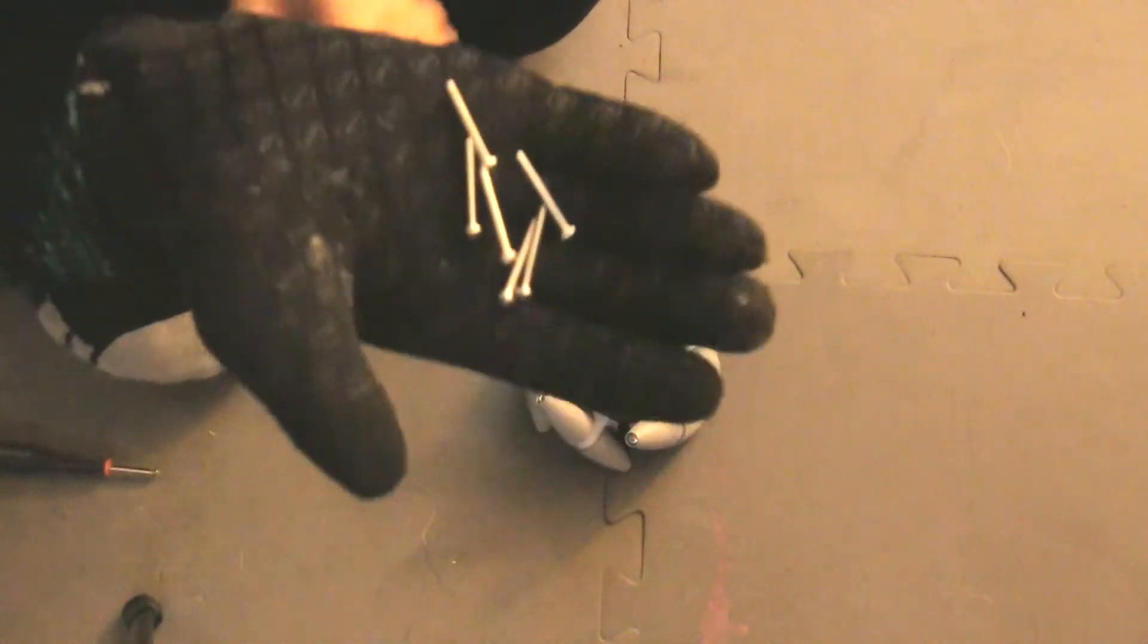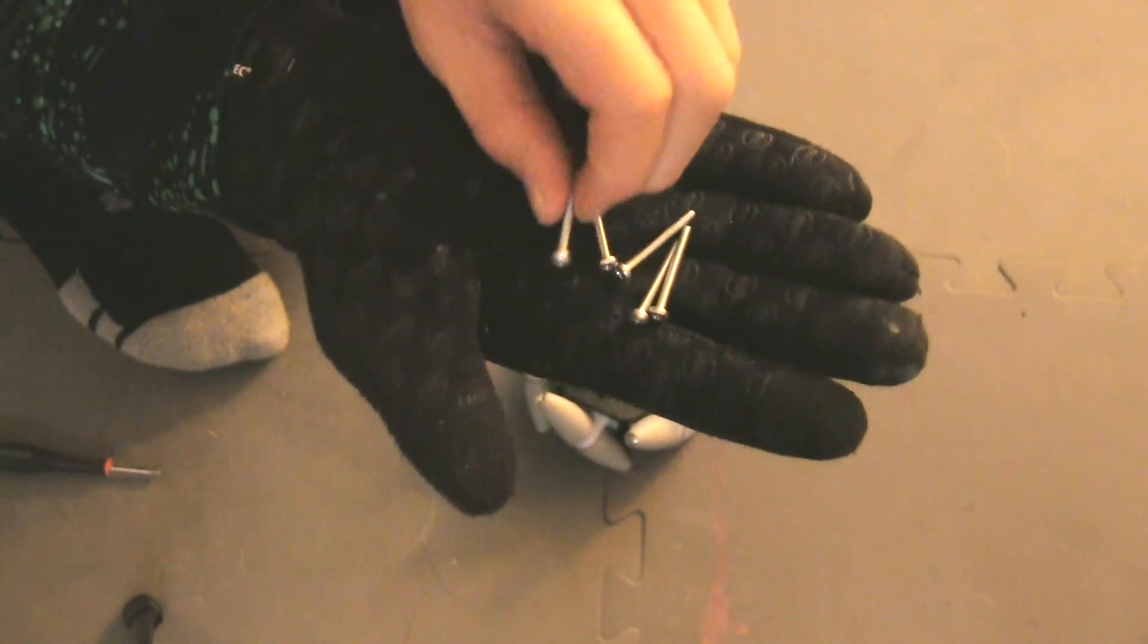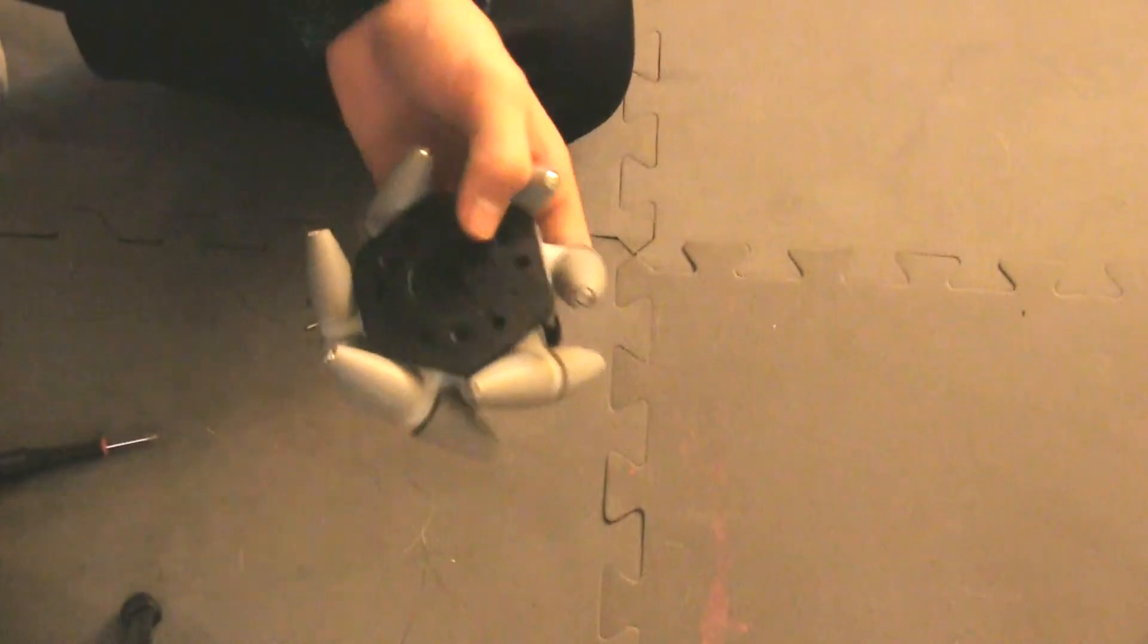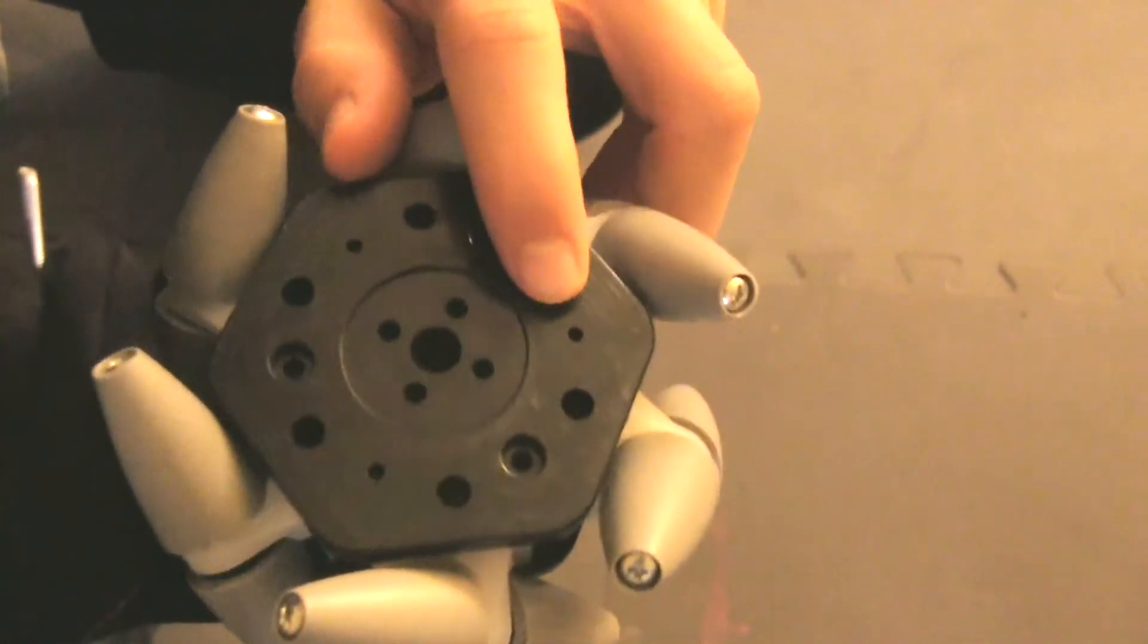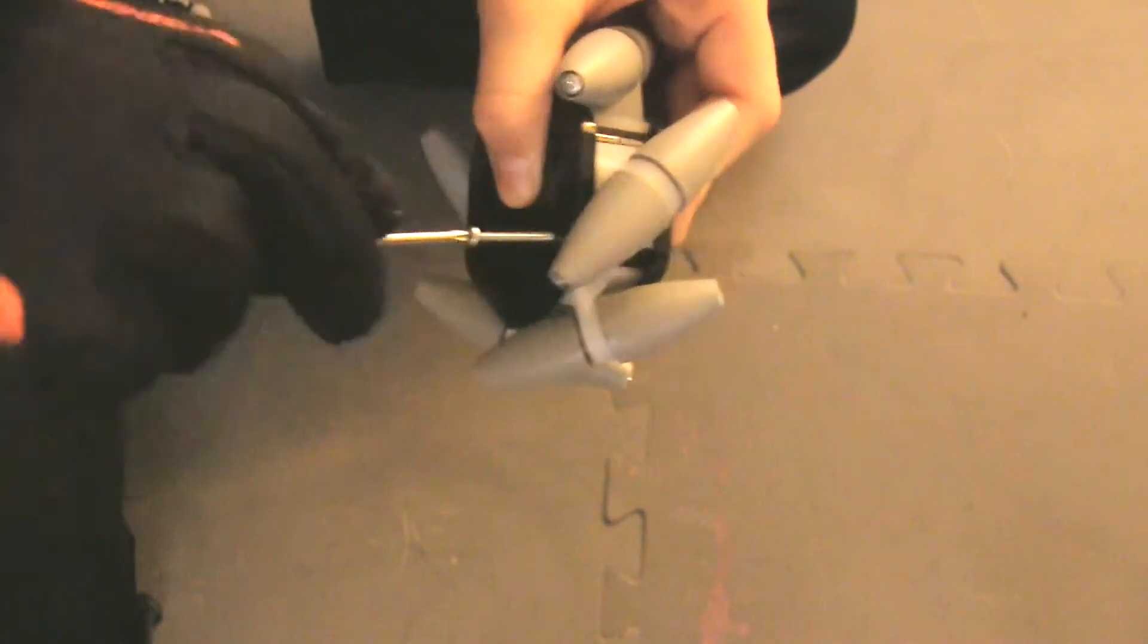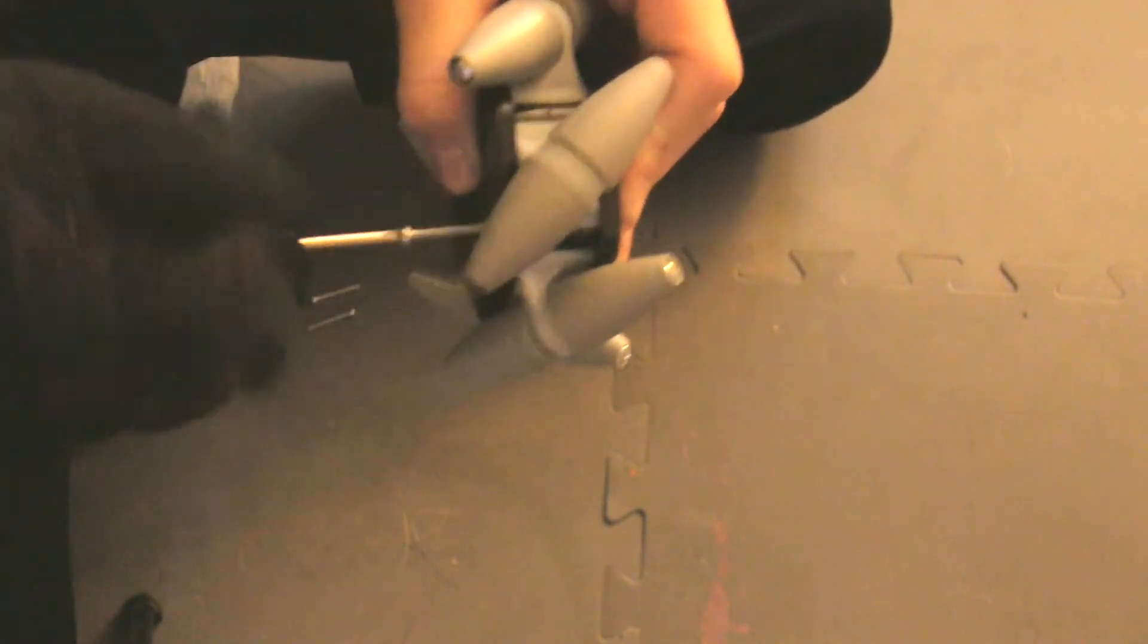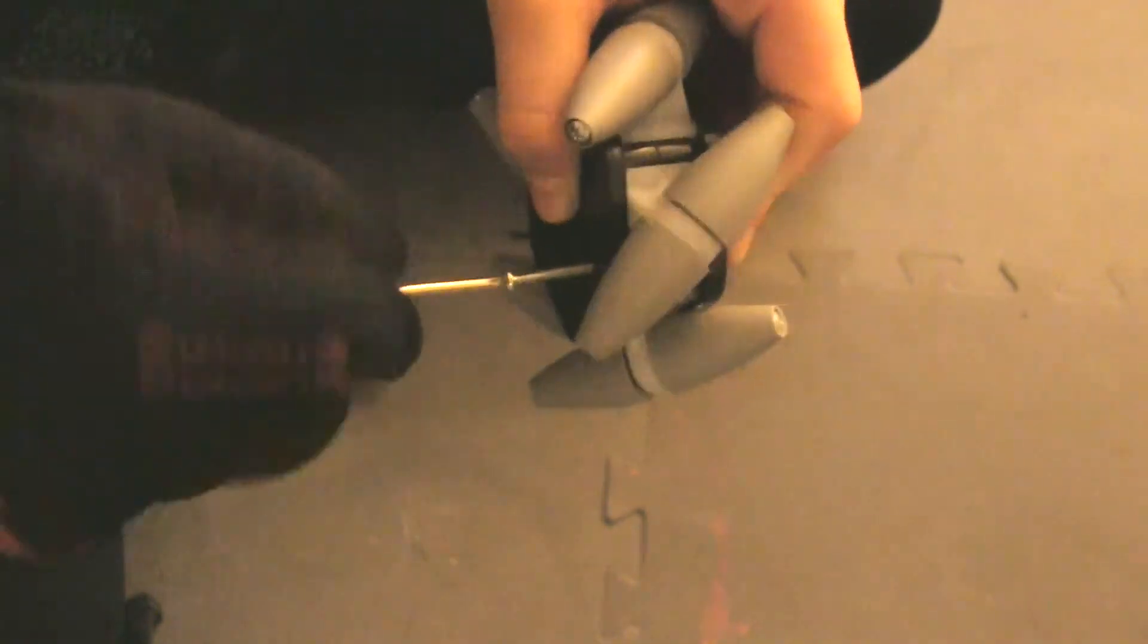So you're going to want to take out the six long screws that were in the package. And you're just going to discard three of them. You don't need them. Honestly, you don't. So just get rid of them and let's focus on these three screws. So what you're going to do is you're going to look. Do you see here how I'm pointing at just these little tiny holes? There's three of them. So all you're going to do is you're just going to take the longer screws and you're just going to screw them into those teeny tiny holes. They do fit. You might have to wiggle it around a little, but just know that they do fit.